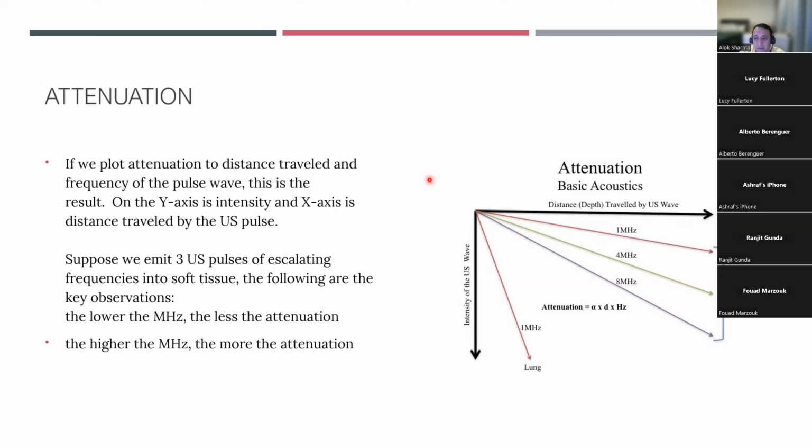And really, to look at the deeper structures better, what you'll have to do is reduce the frequency. Unlike in older machines where frequency used to remain constant, a simple example is if I'm doing a head scan, I'm using a curvilinear probe. My frequency is about 8 hertz. But when I'm doing a lung ultrasound in a term baby, I might start with a frequency of 8, which gives me better penetration, allowing me to see the deeper structures.